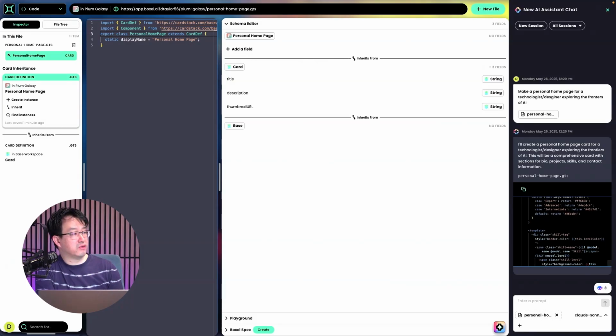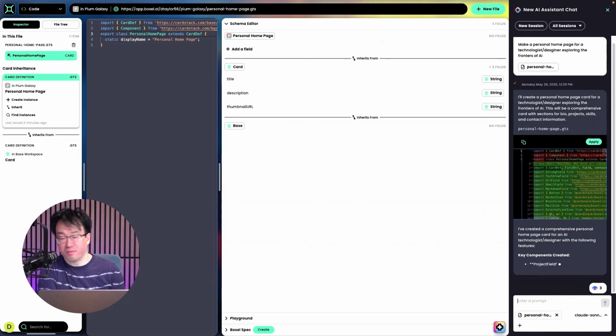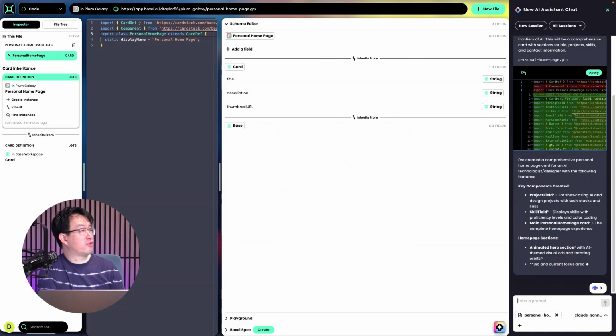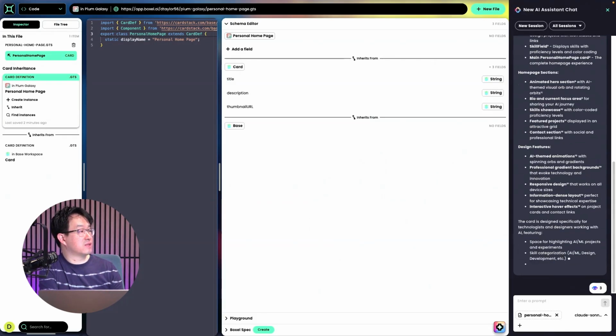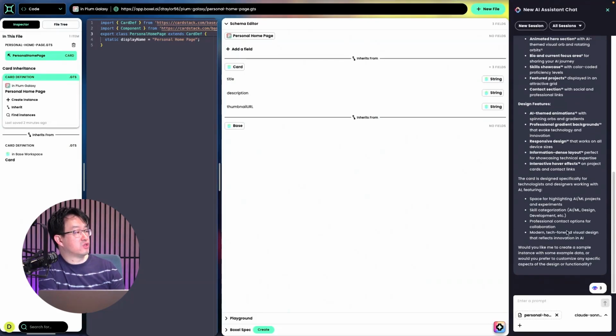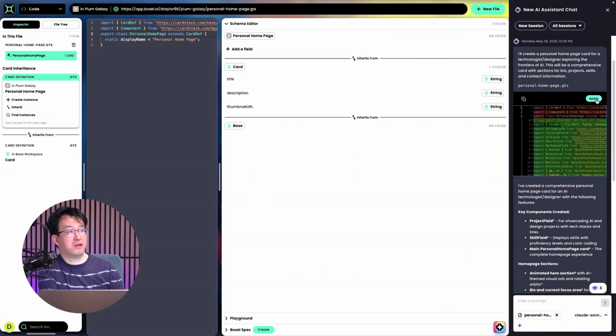It's also creating different fields that allow it to capture different types of data and data structure and give you an edit interface out of the box. Now it's doing the isolated view, which is what the user would see, and this is what the regular template would be. Now it's creating an embedded template. Now it's ready. It says I've created a comprehensive personal homepage and has all these design features, and it summarizes everything done. So before we can make an example instance, I'm just going to click apply here, which will then bring this homepage into my view.